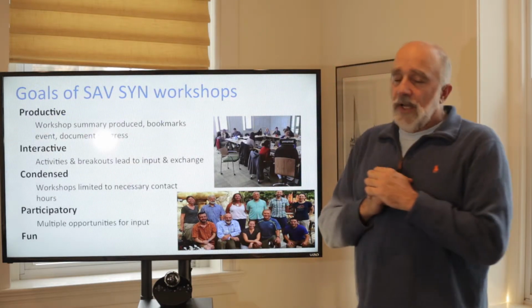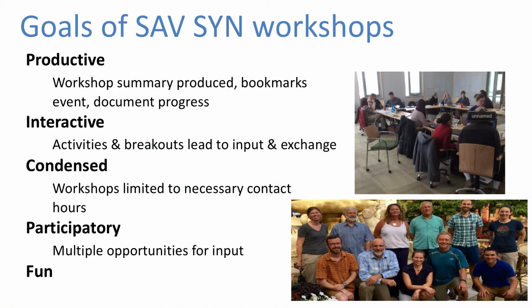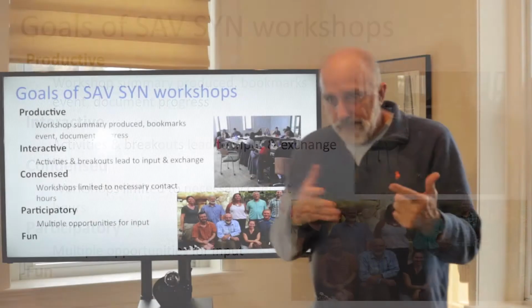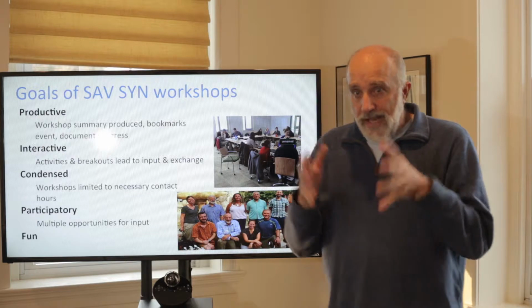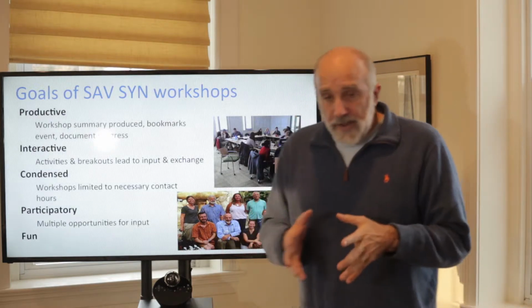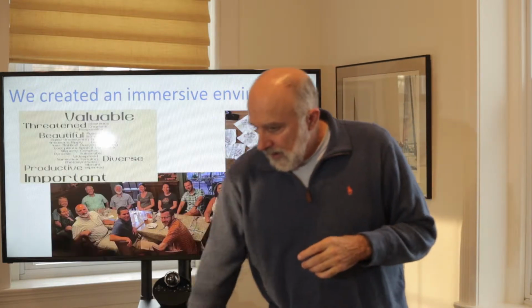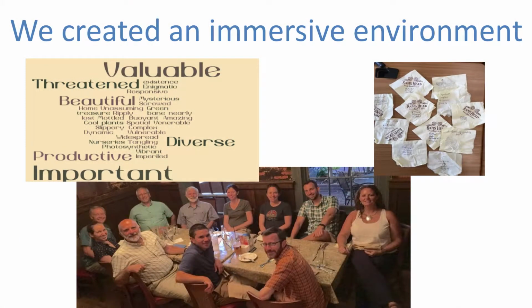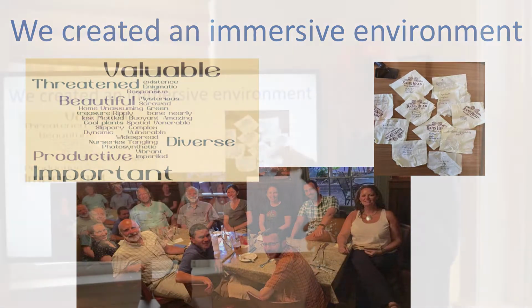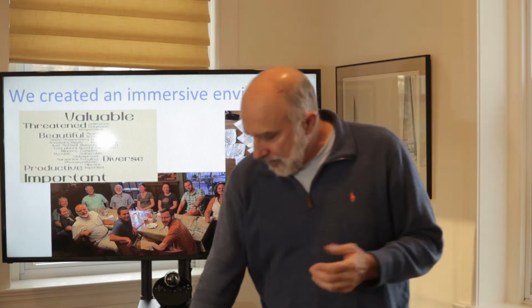Now the goals of these synthesis workshops were fivefold. One, we had productive workshops. We wanted to produce something at each workshop, bookmark the event, document the progress. We wanted interactive workshops. We wanted a condensed effort so that we did it all packed in an action-packed couple days. We had participatory, so everybody had input, and we had some fun in the process. So this really was an immersive environment. Even when we were at the Ram's Head after a long day, we were using the beer napkins to come up with a word cloud on key SAV attributes.